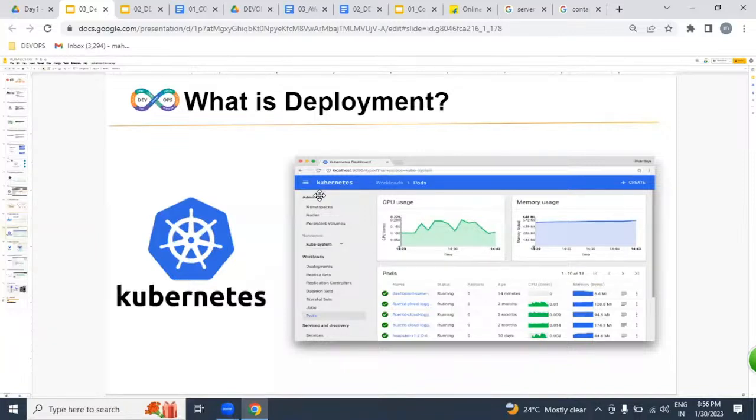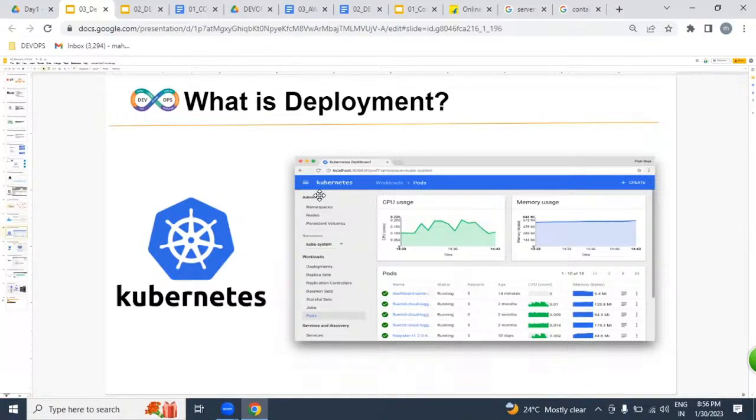Understood? Still, if you don't understand, don't worry. We're going to be discussing Docker and Kubernetes for more than 1 month. In those days you will definitely understand this very clearly.